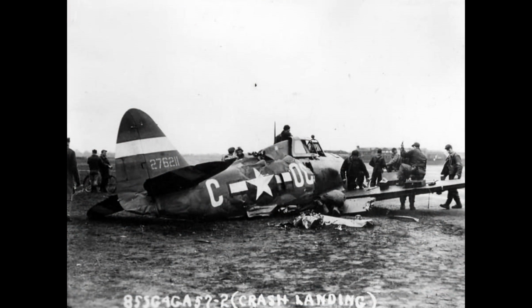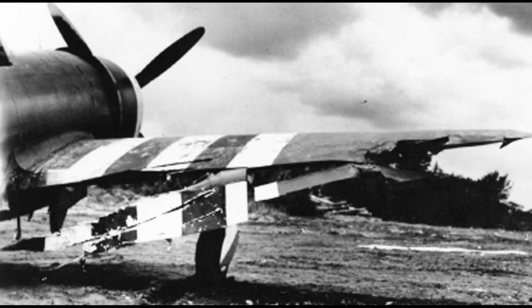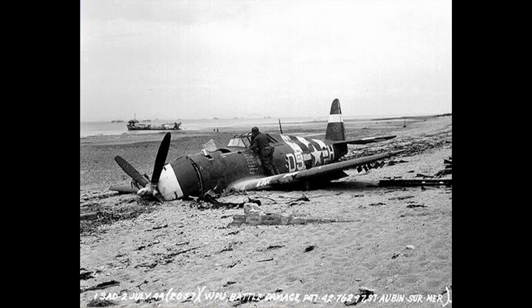As I said earlier, the subject of durability is somewhat tough to quantify. I think I've said that several times in this video. It's not like comparing climb speeds or top speed. So it's difficult to rank the Thunderbolt's durability compared with other fighters with absolute certainty, especially when you consider the more nebulous factors, like it's a lot larger than a 109, for example. So machine gun fire that would completely miss a 109 might still hit a 47 because it takes up so much more space in the sky.